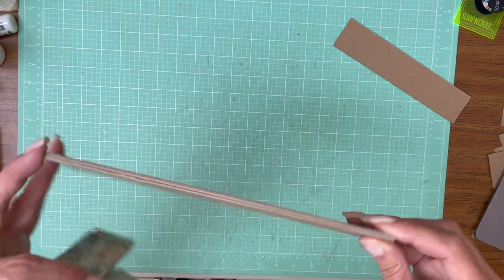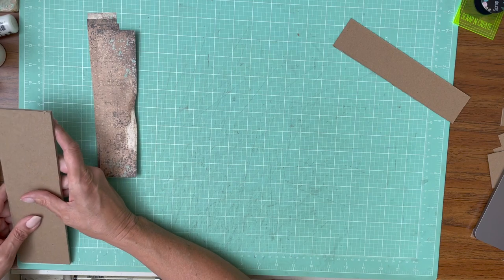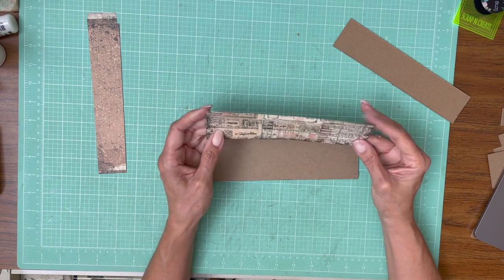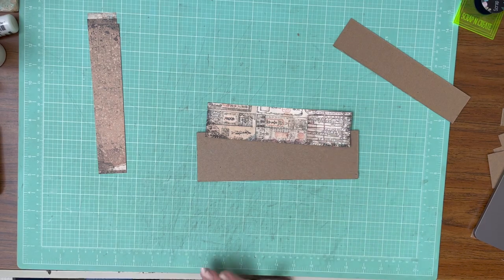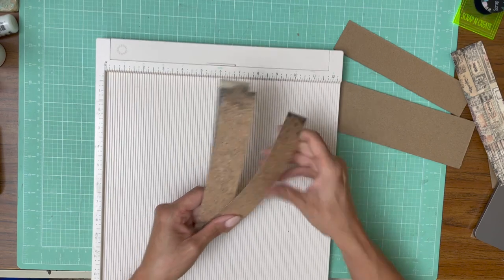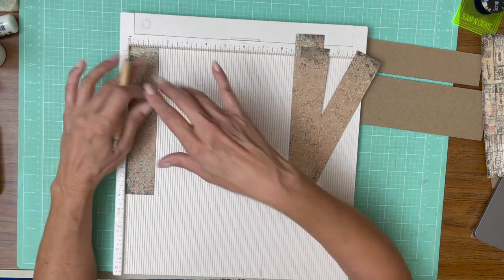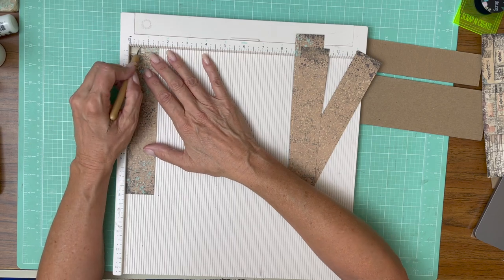So this is, I have to look at my cut list again. This is the 2 3/4 by 9, and I'm going to wrap the edges with this brown paper that is from the patterns pack, I think. So what I've done is I cut 4 strips that are 1.5 inches. I don't need to wrap the whole thing, and to economize on paper, I'm just going to go around the edges because we're going to put something else on top. So I'm going to score it 1/2 inch.